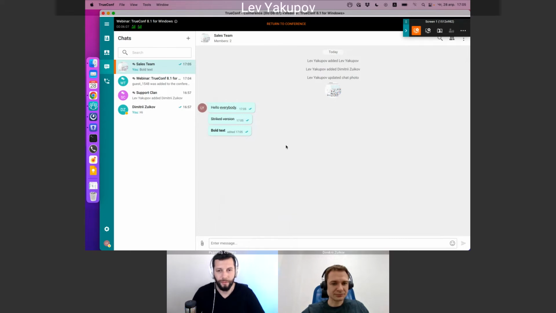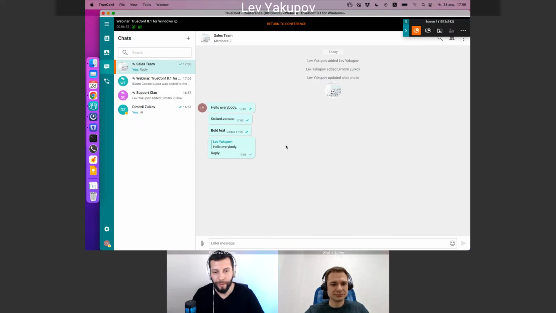Another interesting feature we introduced to the chat, in addition to the styles, is the ability to reply to messages by simply pressing Control arrow up or Control arrow down. On Mac, it would be Command up and Command down. So I basically iterate over all messages in a chat, looking for the message I'd like to reply to. Very simple. I press Command or Control and arrow up to cycle through all the messages. Now I see the message I'd like to reply to. I just write my reply and send it back.